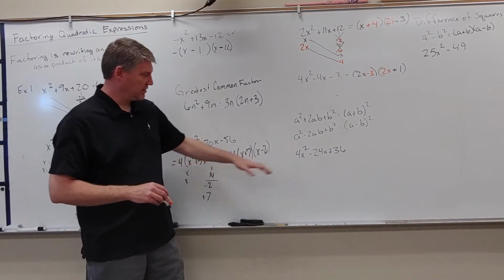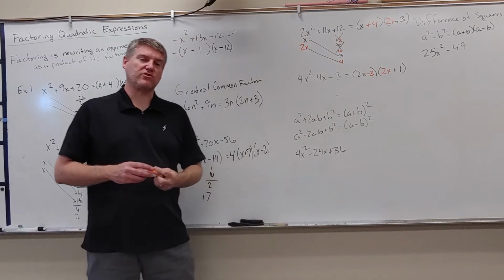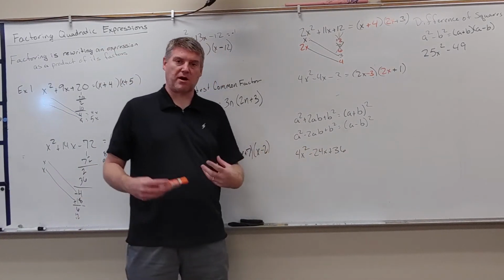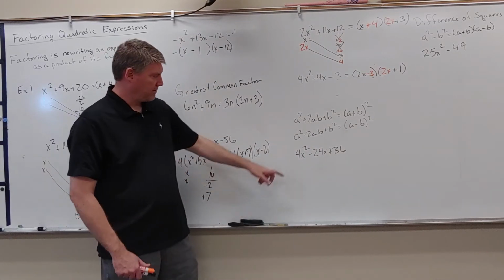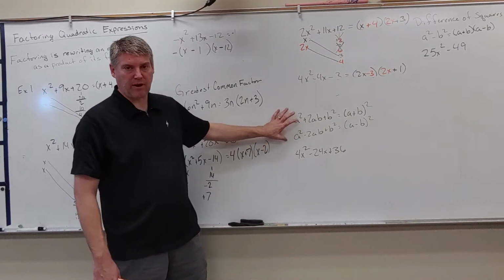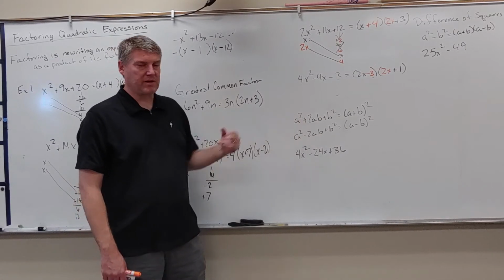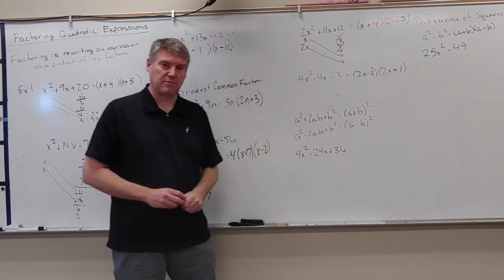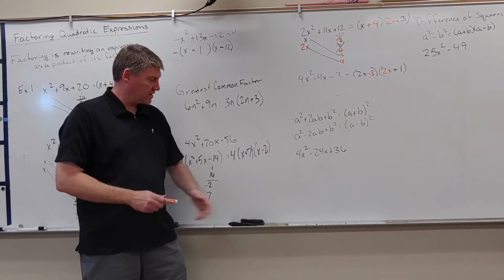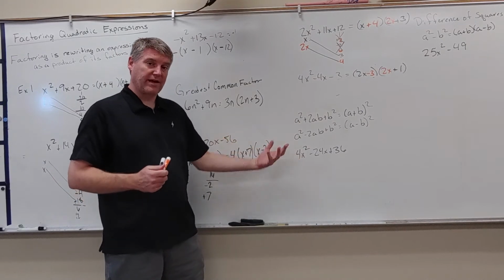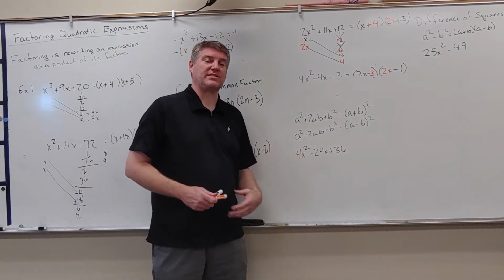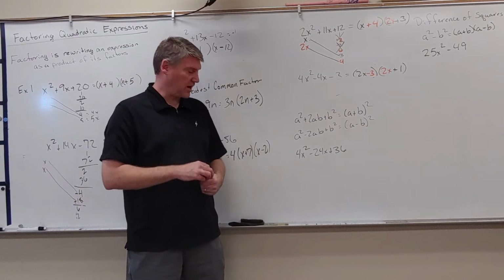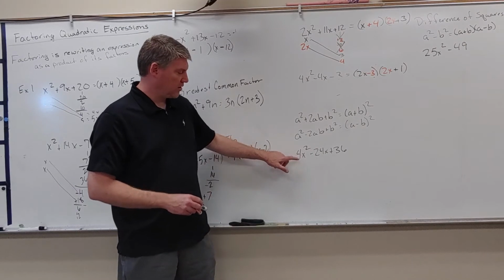But the first thing I'm going to do is mentally look at these, and notice here that my first and last term are perfect squares. Okay? So that's the key to this setup right here, is they're perfect squares. In the middle, I have something in the middle. Okay? And both perfect squares are positive. So I'm going to test this. So I'm going to square root 4. It gives me 2. I square root 36. That gives me 6.